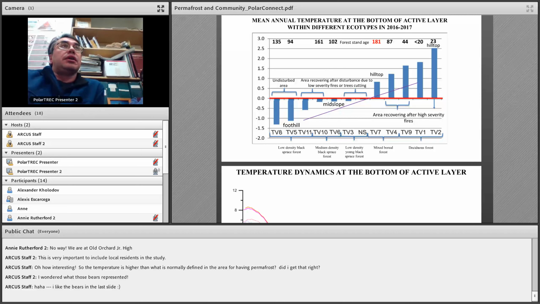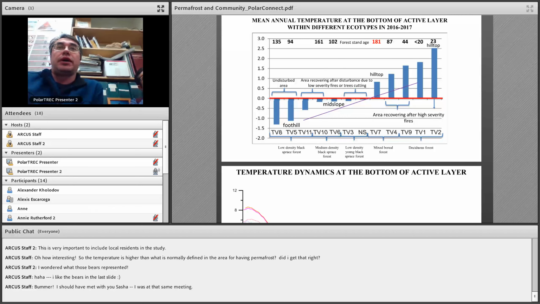And you see the digits in the upper part of this plot, it's the forest stand age, and we found that the age of the forest is also a kind of indicator of permafrost stability. If an area is recovering after wildfires, it usually goes through shrubland, through deciduous forest, to regular boreal coniferous forest. And up to a forest age of 100 years, we see a positive correlation. So the older the forest is, the colder the permafrost is. After 100 years, not a big difference.